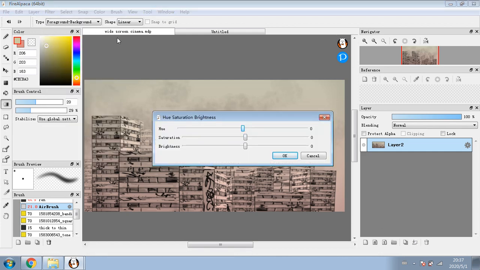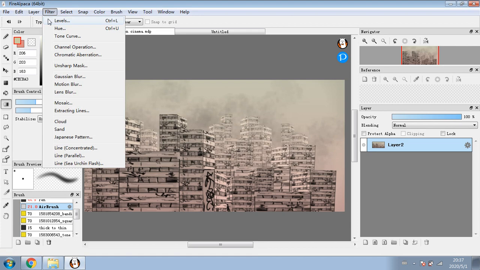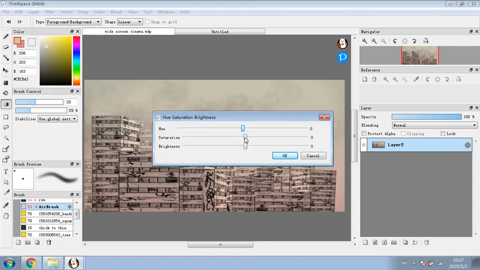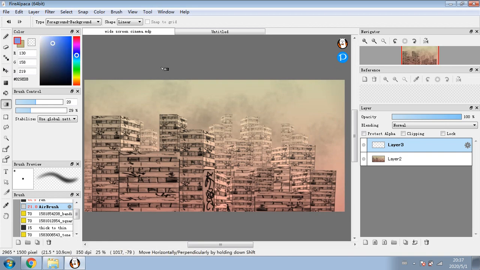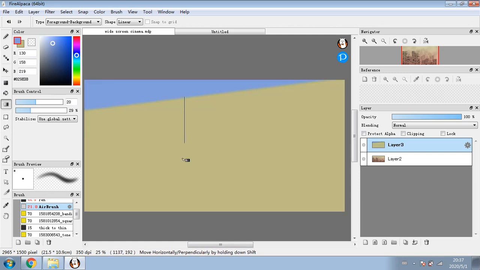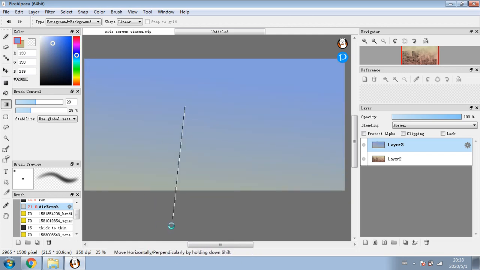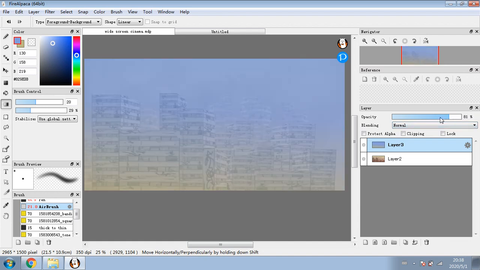Then play with the color on that. Go to the filters. Okay. Hue and then saturation. Bring the saturation up. Then I usually like to make another layer on top and make another one. It could still be another kind of shade of yellow and blue or green or something. It just gives it like random stuff. You get purples or whatever you want to have. Do that though, a bit of blue on top of it. It just gives it another level of realness, like more colours in there.